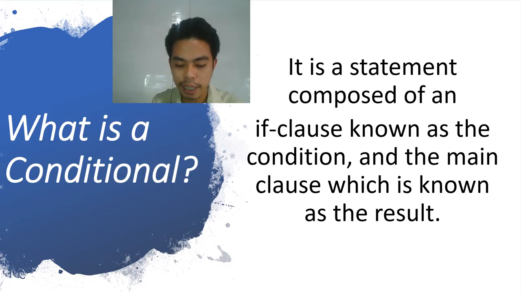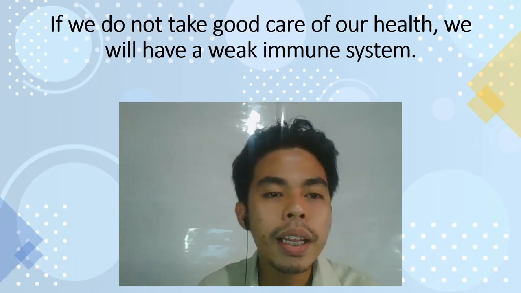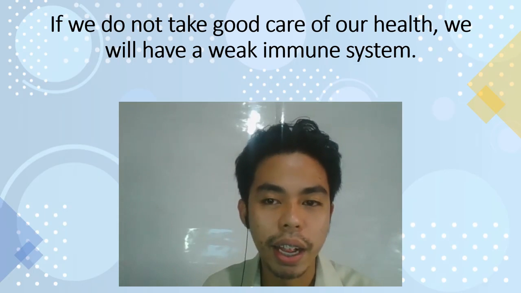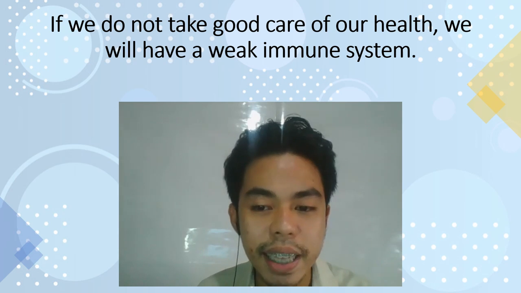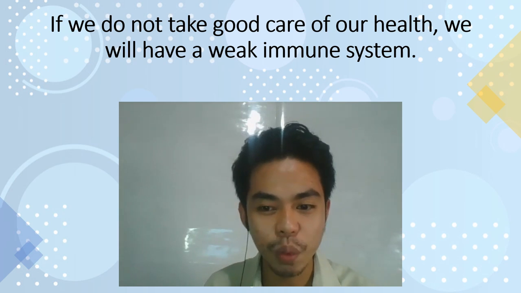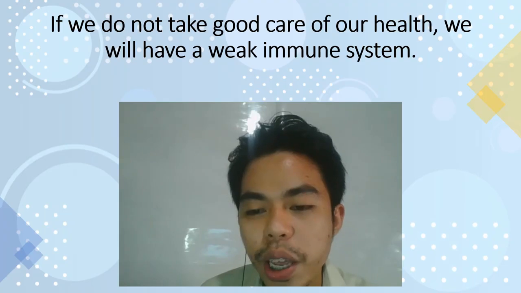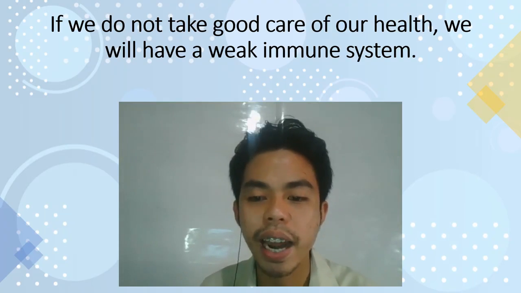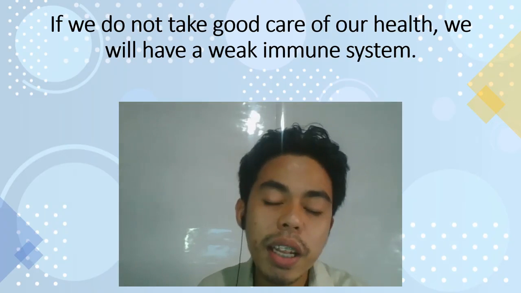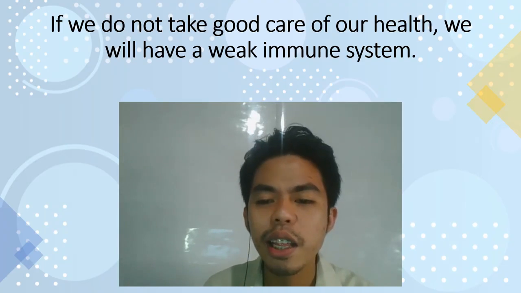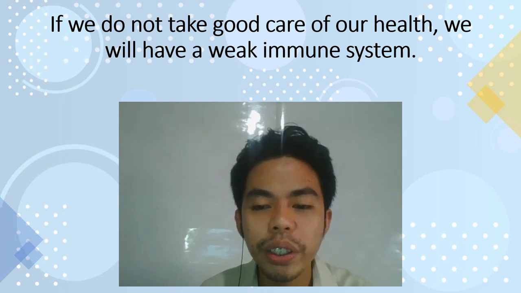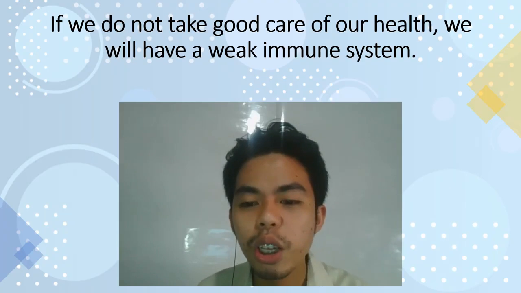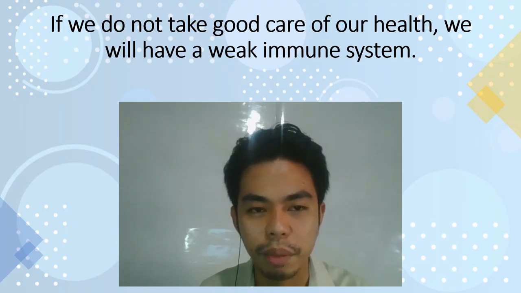Okay, so let's continue. Here's an example. If we do not take good care of our health, we will have a weak immune system. That's very timely, right? We are all expected to keep ourselves healthy by eating healthy foods, by not staying so late at night, by drinking plenty of water, by sleeping a lot, not so much, but just enough, to keep our immune system healthy.